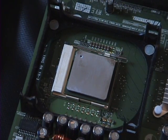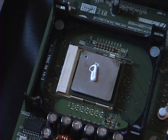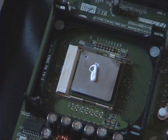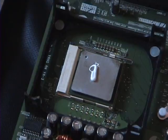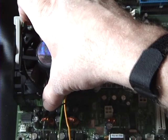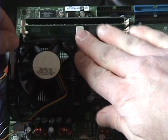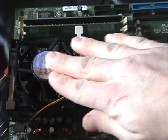Put a small amount of heatsink compound on the top of the processor, if not already included with the heatsink. Put the heatsink and fan into position. Press down firmly. A good amount of force is required. Then move the retaining levers into place.